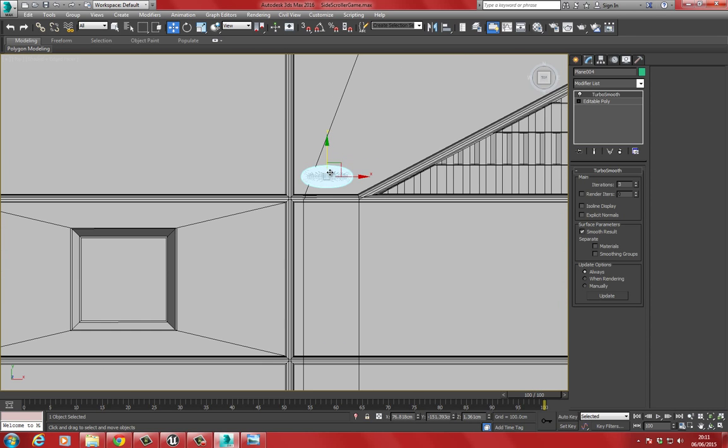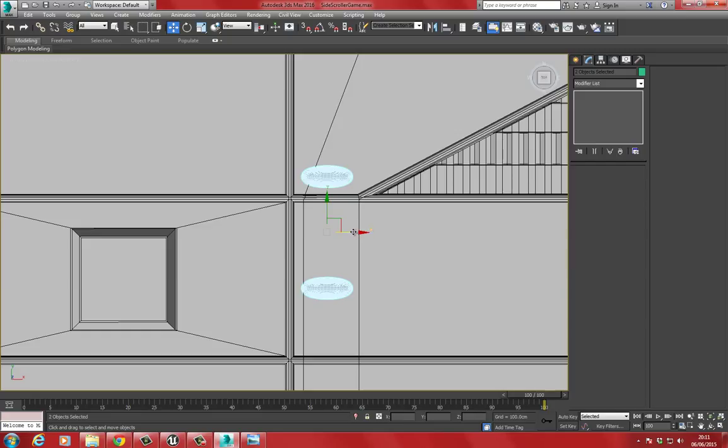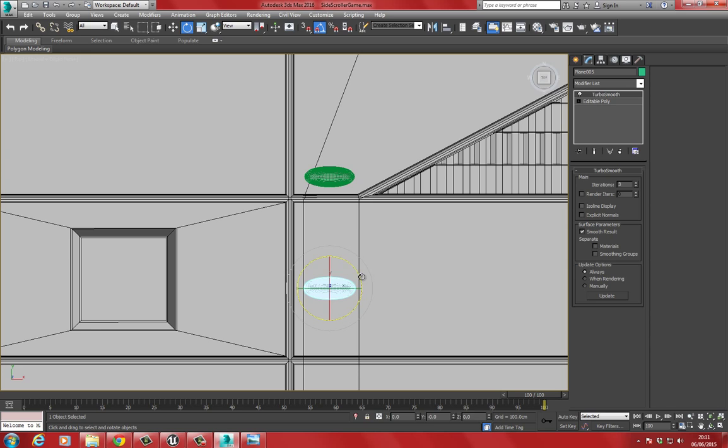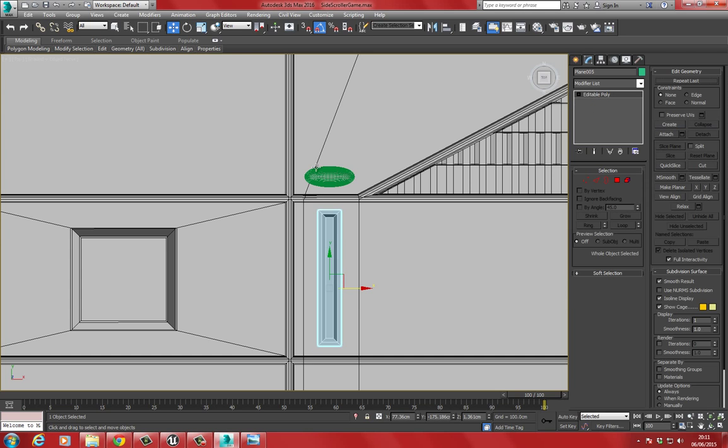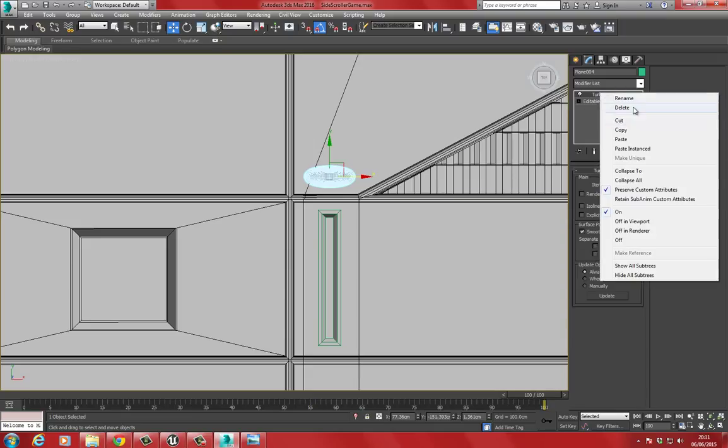And once we've done that, I'm going to duplicate this, like this. So I'll duplicate this like so. I'll take both of these, move it forward a little bit. However, what I'm going to do with this one is I'm going to rotate this, and I'm going to take this, pull it up, and pull this one like so, and I'm just going to remove this turbo smooth for a brief moment.